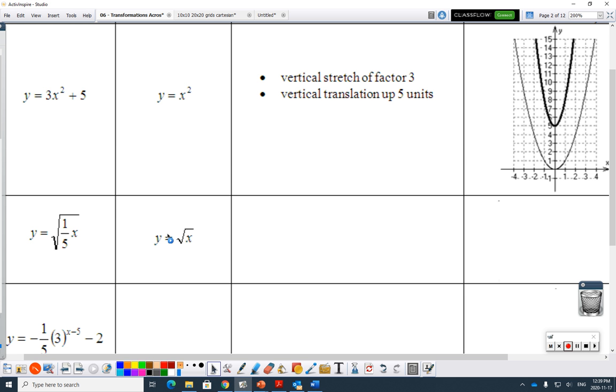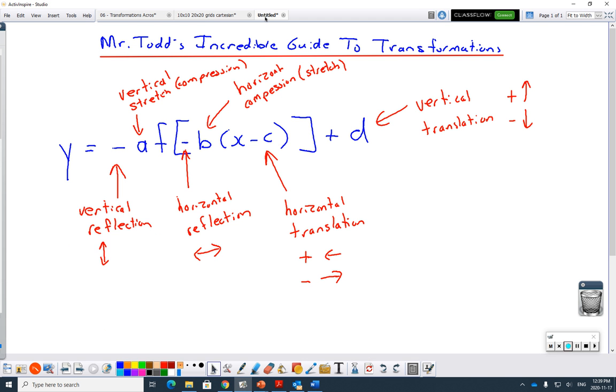Then you look and go, okay, what transformations have been applied? There's a 1/5 multiplied inside the function. This one's weird. So even if you're like, yeah, I totally get all this, I did a zillion of these in grade 11, I don't know why you're redoing all this stuff, you might want to tune in for this. This is one of the little tricky transformations that's there. And I tried to put it on my table here. If there's a multiplier inside, it's a horizontal compression or it's a stretch. It depends on what that number is inside.